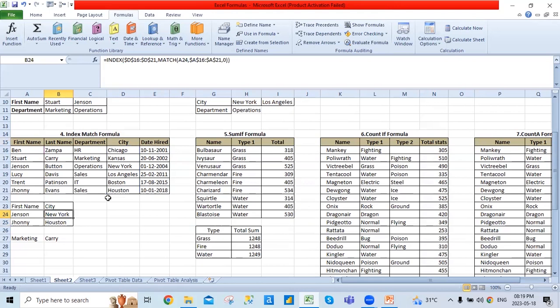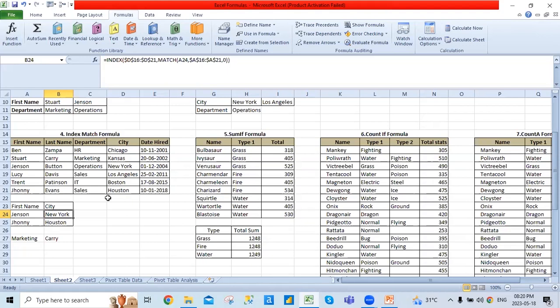So basically, if you see in this, we are not using a complete table. We are matching it on the basis of the row. As I want to do a lookup for the city, I want to get the value of the city based on the name. So in the first indexing, I took all the values, the whole column of the city. And in the next one, I took all the values of the name. Now VLOOKUP and index matching is kind of the same.